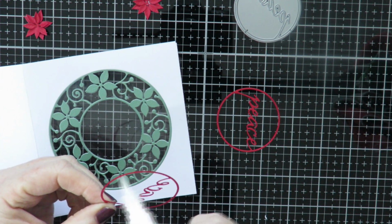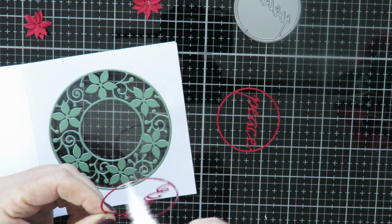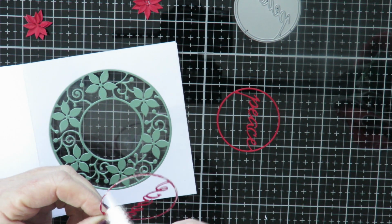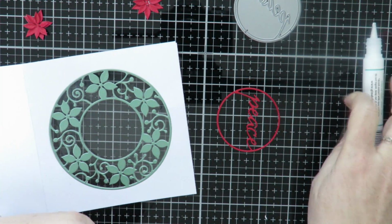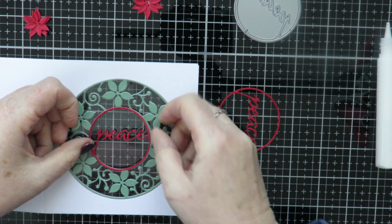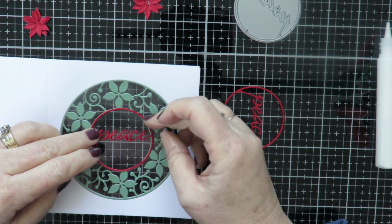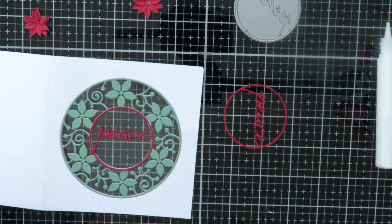stuck that down onto the acetate. Now I didn't do the sentiment part of the die to start with. I thought I would get away with just the circle, but when I came to stick the inside one on, I could see it wasn't quite even, so I went back and just dabbed a few little bits of glue underneath with the skewer under the front of that and stuck that down so that they could meet perfectly.